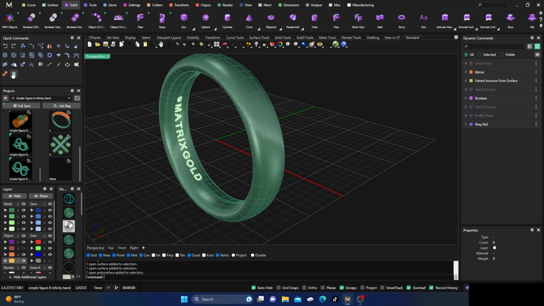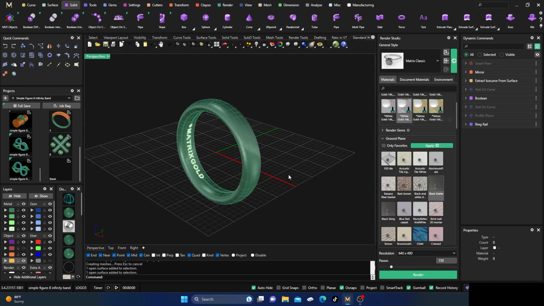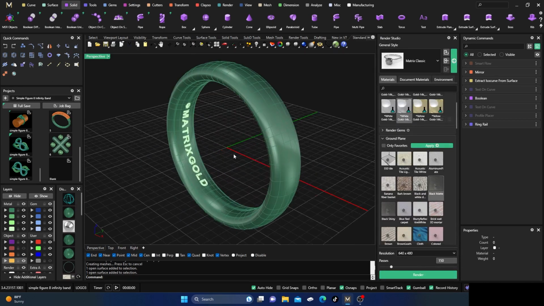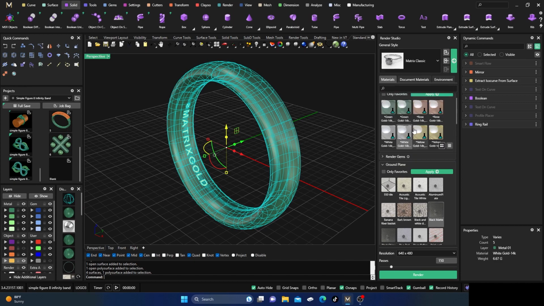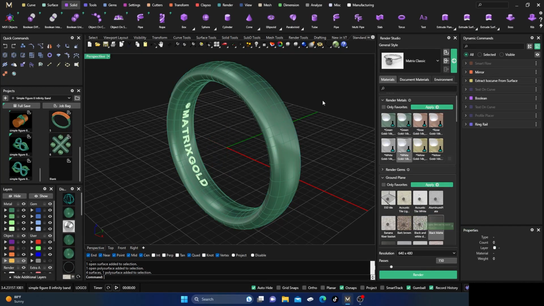So we'll go to our render. We'll activate Matrix Classic, and then we'll select our green so we know it's grabbing those little small pieces in there, and we will go to white gold and select that, and we will grab our cutouts, right?